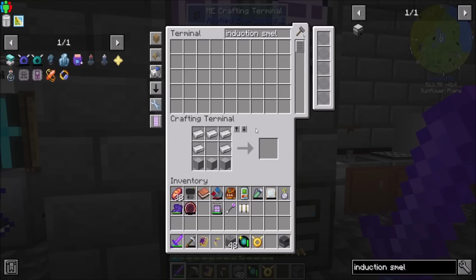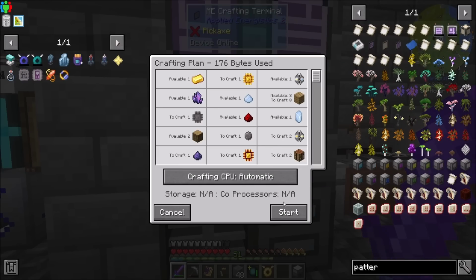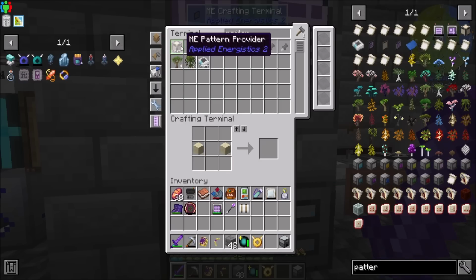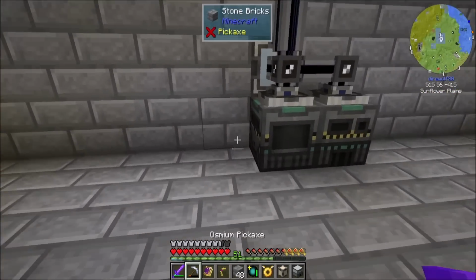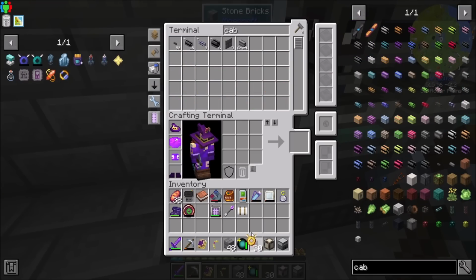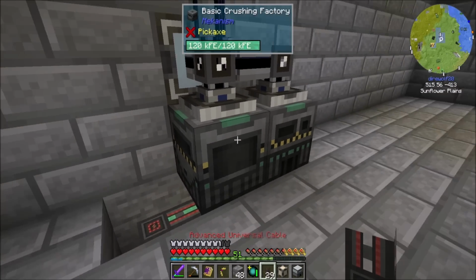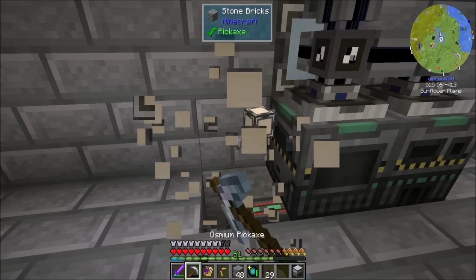And then should I put the induction smelter downstairs where my mechanism smelter and stuff is? I'm thinking I will. That might be a good way to go. Yeah, let's do that. So if I'm going to do that, I'm going to want a pattern provider, right? Which I can get going. Beautiful. And that should be good enough. So we're going to need some form of energy here. Some cables. Yeah, and then mechanism can go that way and thermal can go this way. I like the sound of that. I don't know how much thermal there'll be, but we'll see.